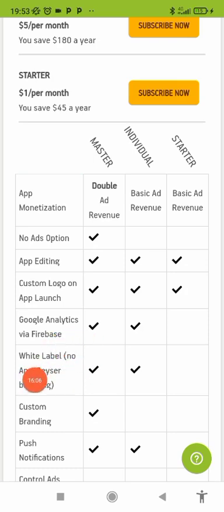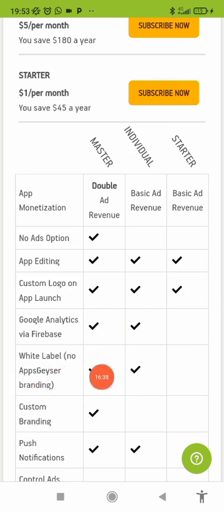So if you want to remove the AppGazer branding, especially when somebody clicks on about, okay, in all the apps, when somebody clicks on about, the person will be able to know where you created it from. If you want to avoid that, then you either subscribe to individual or master premium, so that no one will know where you developed the app from.